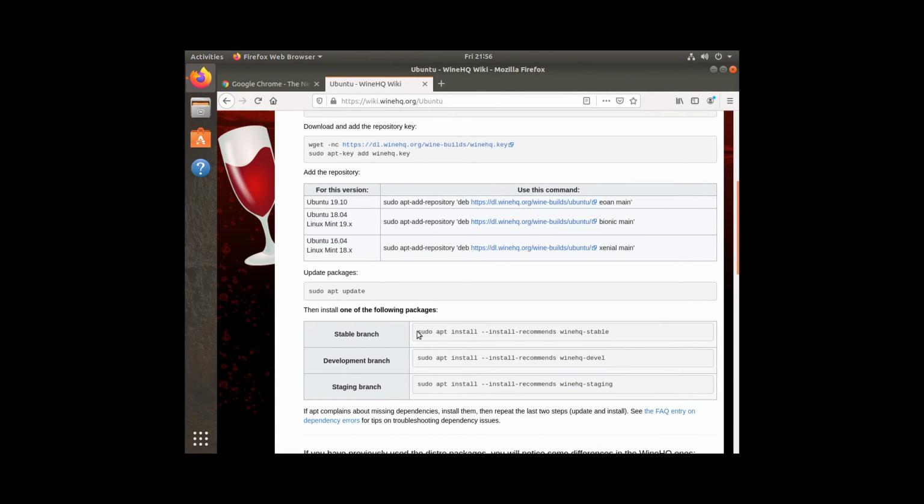And then the different branches. Personally, I use Stable. I've heard good things about the development branch, especially right now. But just keep in mind that nothing is promising that the development branch is going to work. If you're looking to run Windows games, the development branch is probably going to be better than the Stable branch just because it's more up to date. And the staging branch is like, we're literally just now even finishing the code to make this work. It's probably not a good idea to install that, but if you're on the bleeding edge and you don't mind possible failures, then go ahead, I guess.